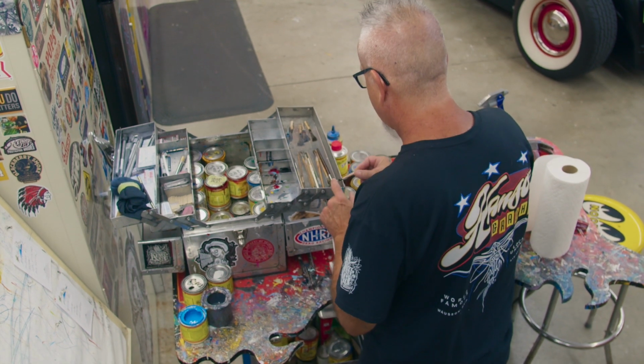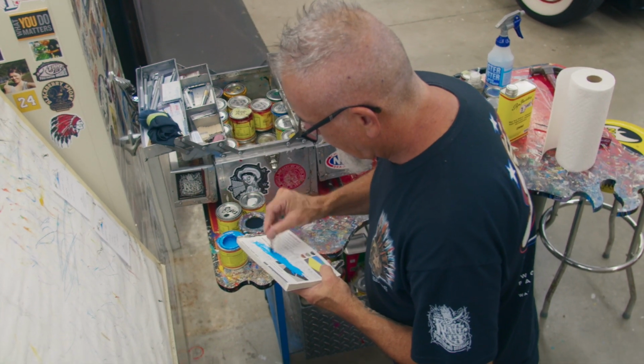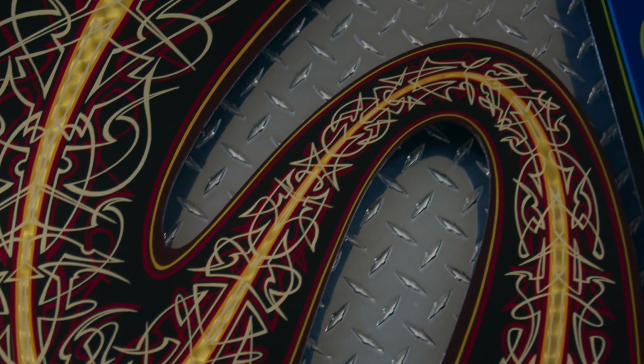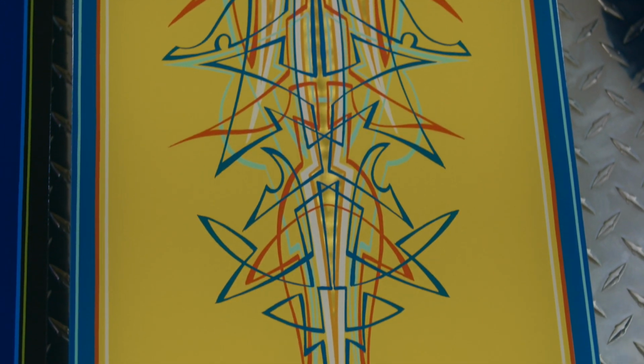I had gone to the Detroit Autorama and I'd done some pinstriping up there, and I heard some veterans bad mouthing my work, and it really just almost destroyed me for a while. I thought I had something going on good, but people and your own self-doubt can shoot you down. It was a struggle mentally for me that people didn't like my work.